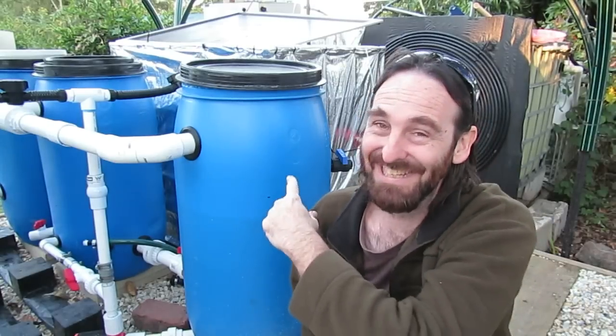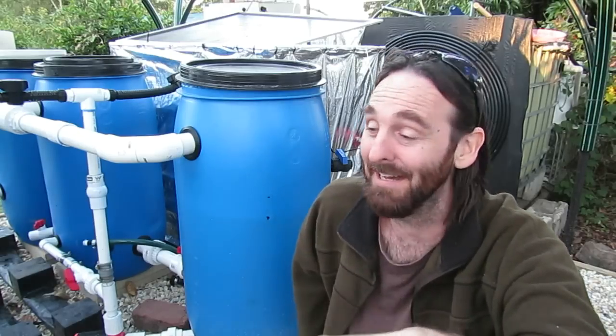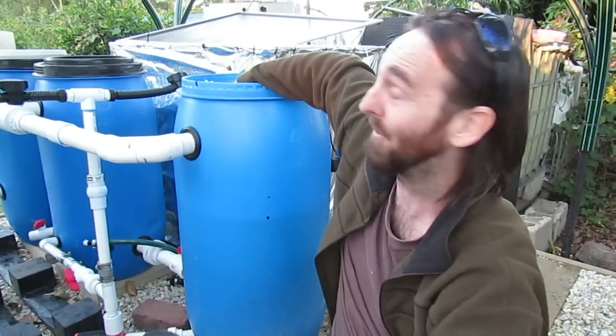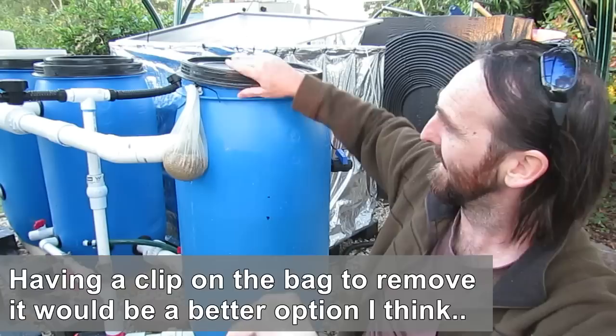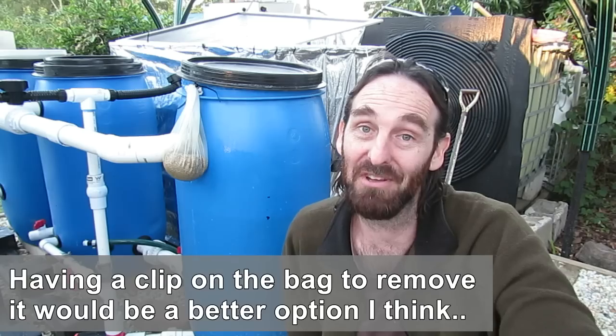The way it's been set up in this drum was a little bit ad hoc, but it looks like it's working so why bother changing it? That little bag — if I find the pH is coming up too far, I can just swing it over the side like that, put the lid back on, and it's out of the flow of the water so the pH won't be brought up anymore. It's as easy as that. I'll just pop it back in.